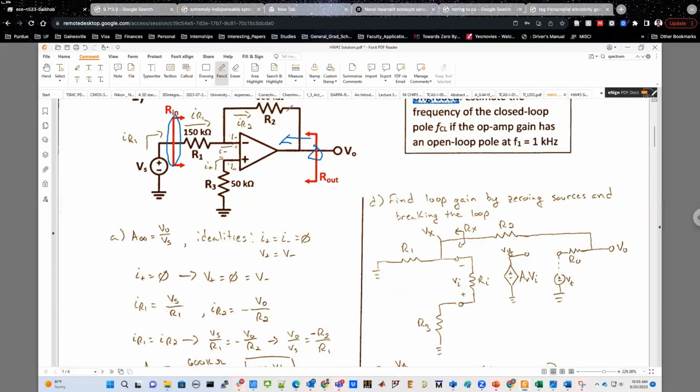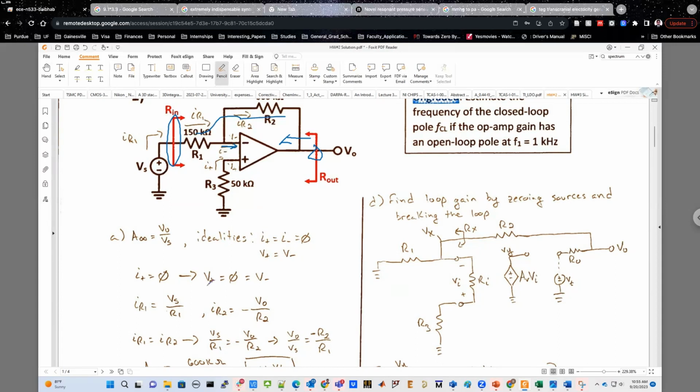So this is not even part of this class or this course, that you have already learned about nodal analysis in your circuits 1. So I would hope that you would know KCL, KVL, and how to apply KCL and KVL. So whatever current goes to R1, that same current goes to R2 as well. Why? Because at this point, the current should have been divided into two parts, but it will not, because the current that can go in the op-amp is equal to 0. So no current will go inside the op-amp. All the current will flow through the R2 branch.